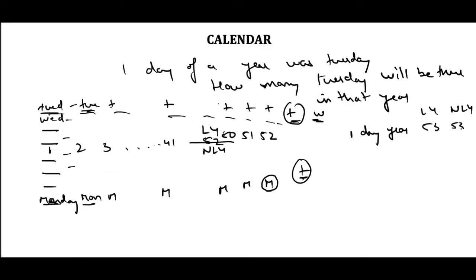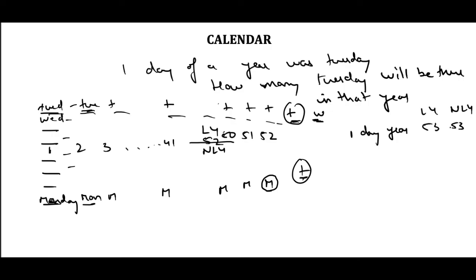So the first day of a year, in both cases, leap year and non-leap year, will come 53 times. Most people I've seen mark the option as cannot be determined because they are confused that the year can be either a leap year or a non-leap year. But the answer is uniquely determined, that is 53, because in both cases we complete 52 weeks and have at least one more day remaining after 52 weeks.